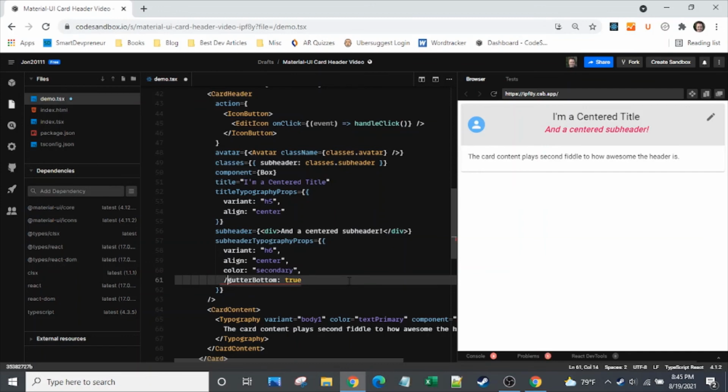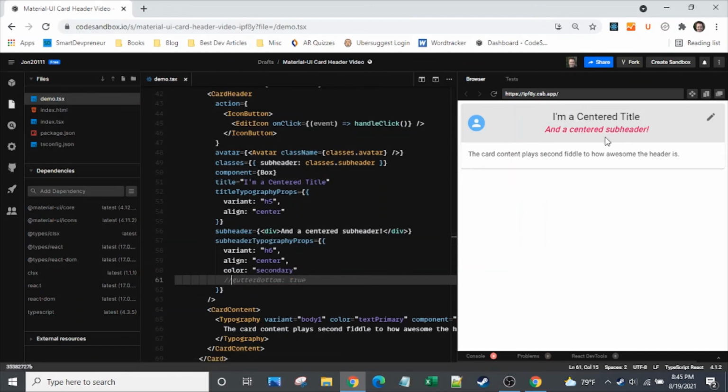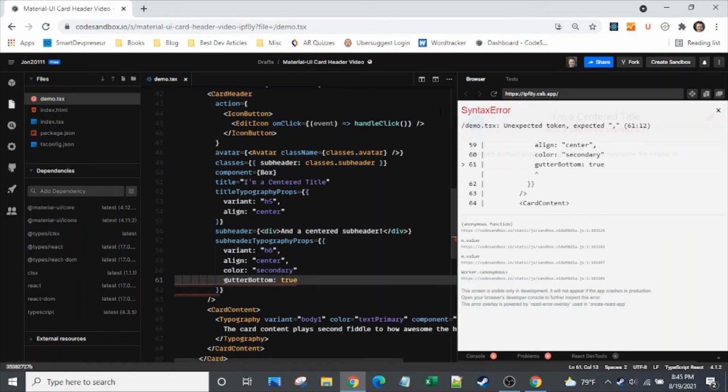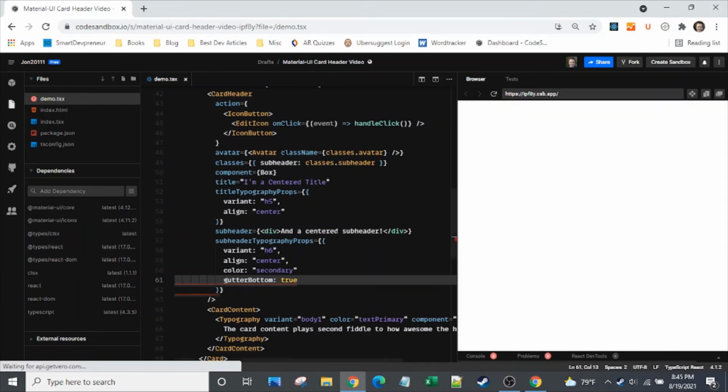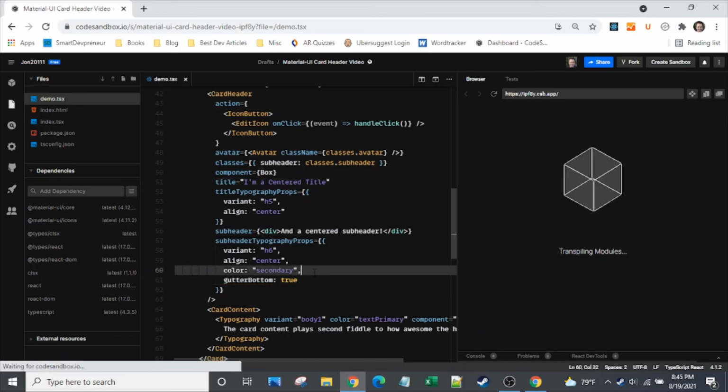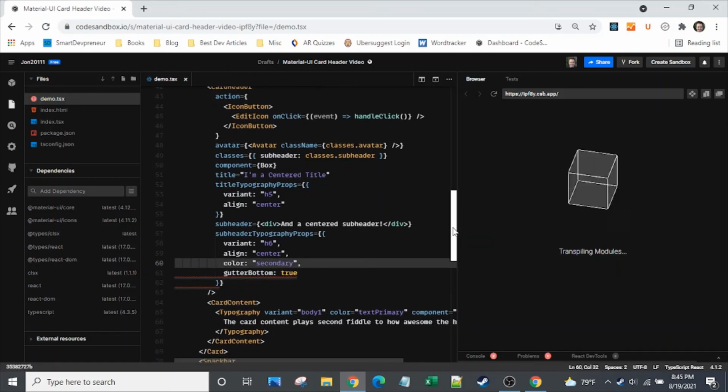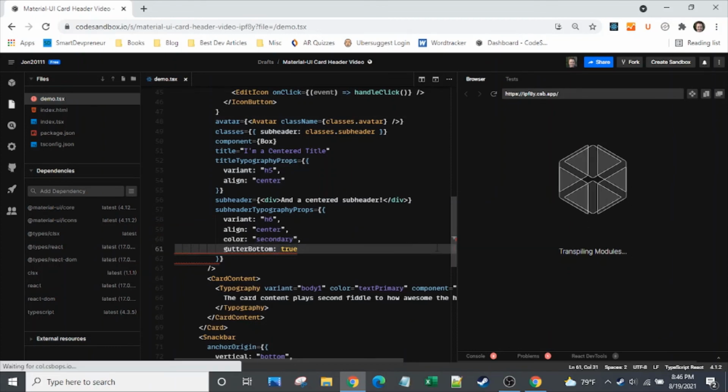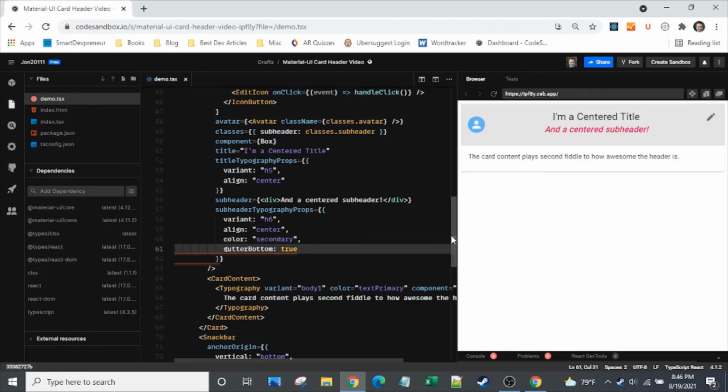That's kind of interesting. We saw CodeSandbox expand a little when I added that gutter bottom, so I took it off and it shrank a little bit again. You can do it. There we go. Alright, CodeSandbox is having to think hard about that extra comma. So there we go. I think it's looking like the original example that I showed.